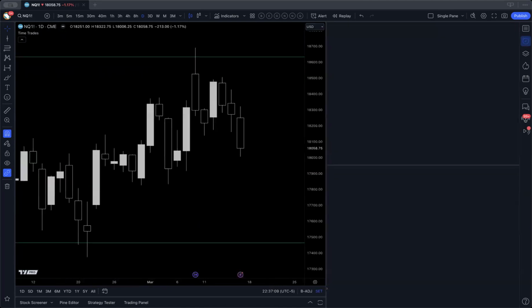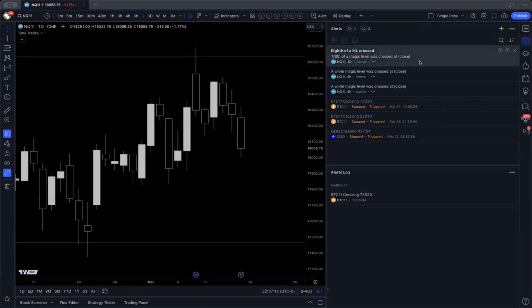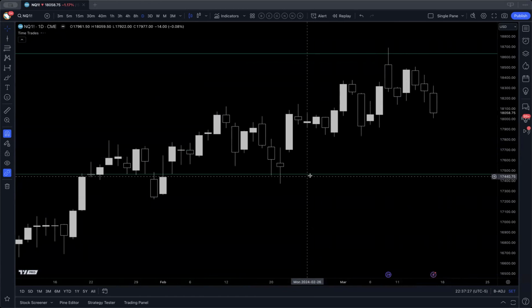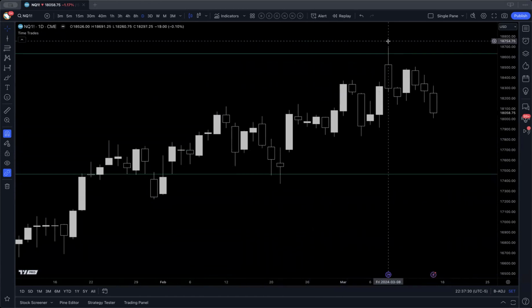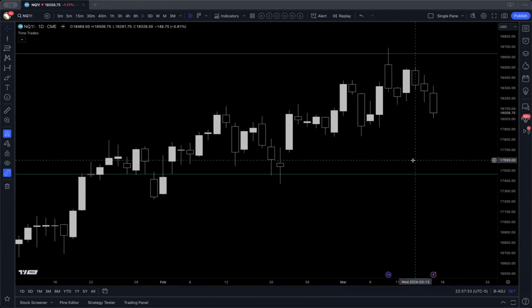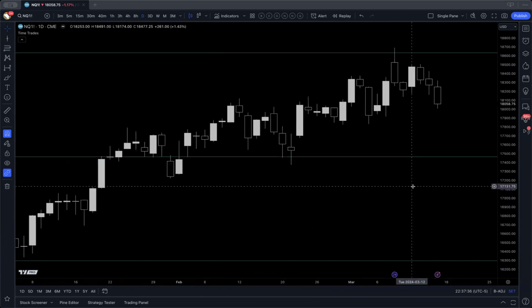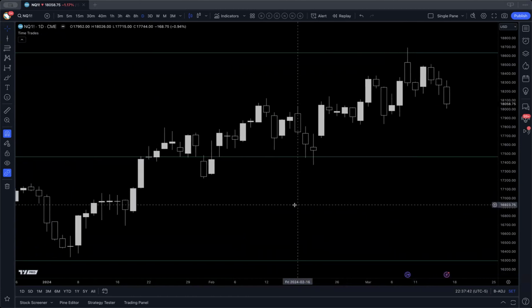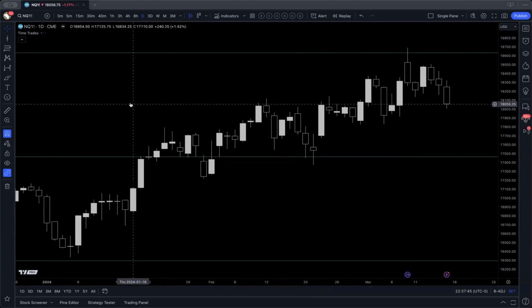And you will see over here in the alerts configuration, this configuration that's set up that we just created here for NQ. All right. So that is a very cool use of TradingView for alerts. So that way you could get alerted on this bar, you could get alerted on this bar, and really take the power of these levels and just be made aware of when any stock in TradingView or coin in TradingView is crossing these levels. Okay, so that's the time trades script.